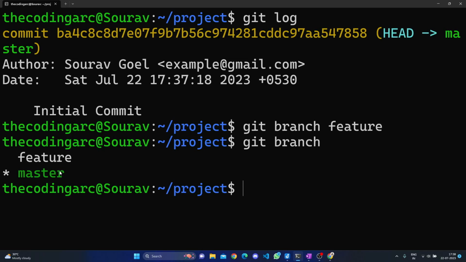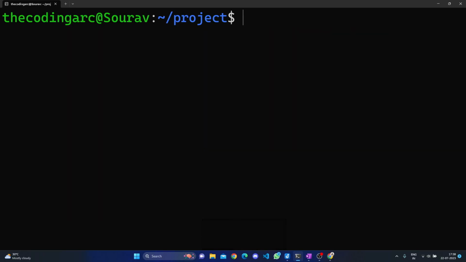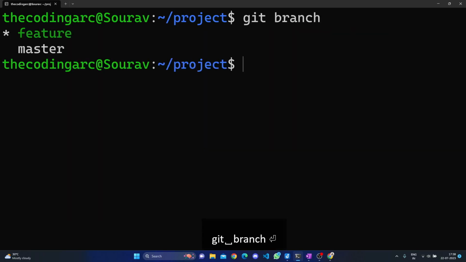Maybe now I want to go to my feature branch and make some changes. For it, we will type git checkout space branch name. I want to check out to my feature branch. Now if I do git branch, you can see the star is over feature, indicating that we are in the feature branch.